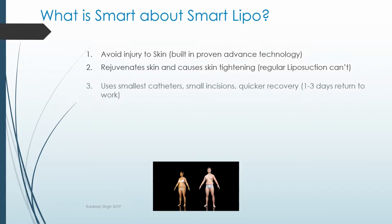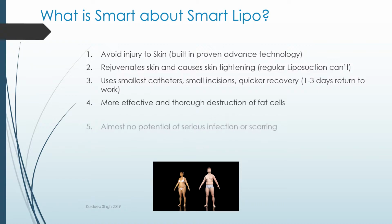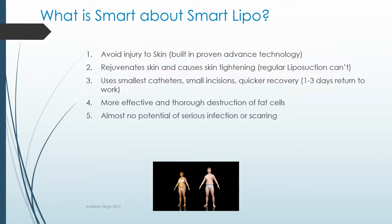The catheters or the laser cables used are so small that the scars are almost invisible and recovery is very quick. Since the damage to the normal tissues is minimal, the Smart Lipo allows us to do more effective and thorough destruction of fat cells without causing excessive bleeding. It has almost no potential serious side effects such as infections or scarring, and can be done in the office for the same reasons.